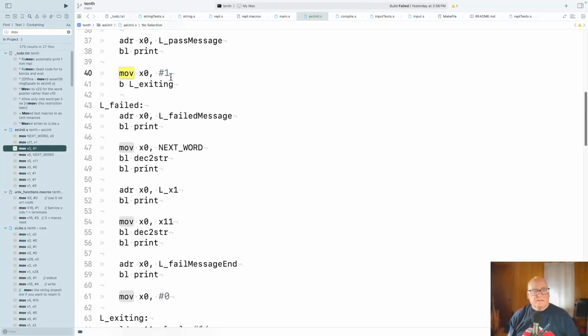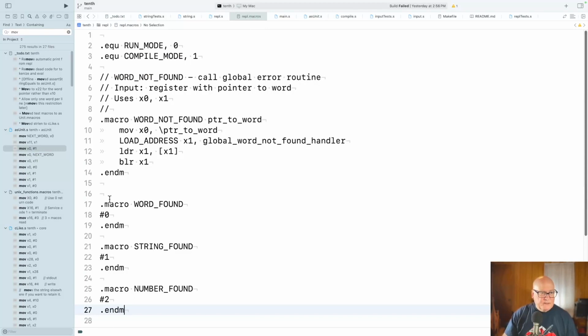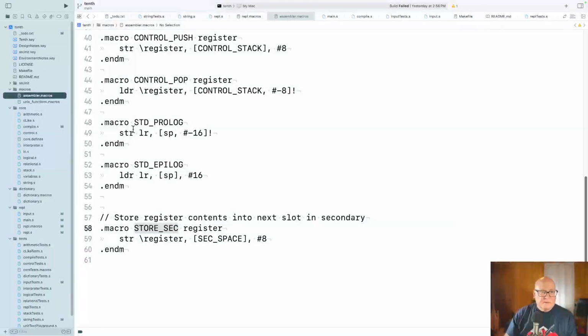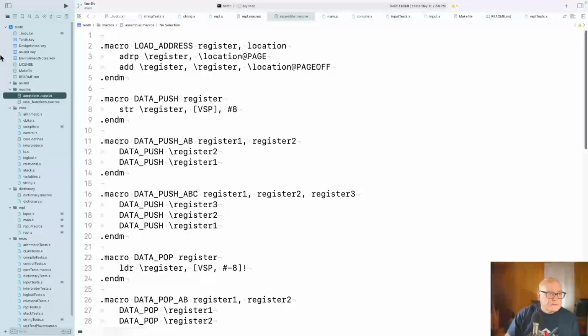Right, why is that any different? Okay, maybe it just can't be defined that way. What other macros do we have? Well, the other one is, we're doing this. I wouldn't call it assembler.